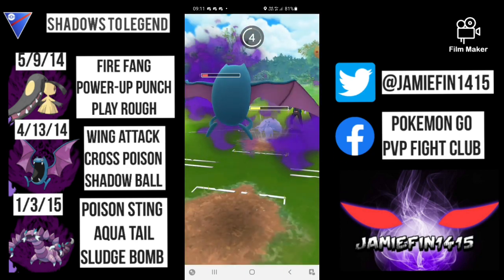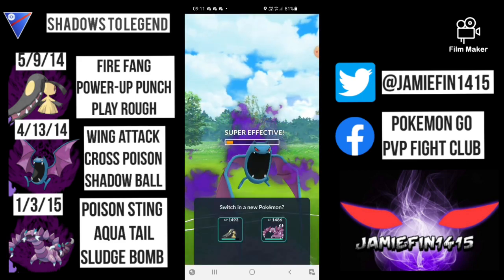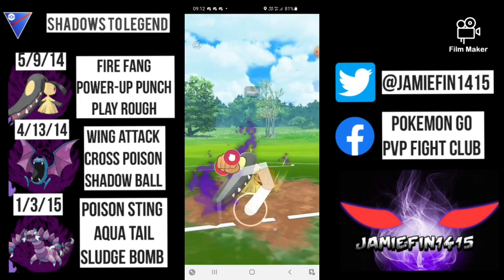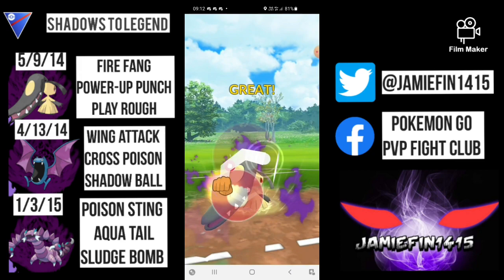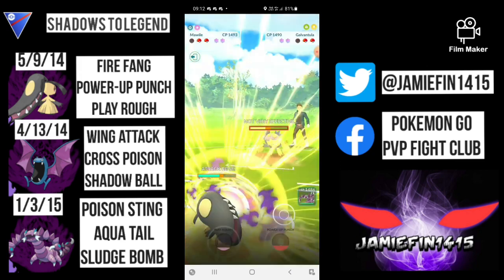The opponent actually gets scared and they dump some energy, which is great for us. So Golbat's done its job. We allow it to go down. I come back out with the Mawile. In the back is a Galvantula. Mawile here is going to be absolutely feasting on this opponent's team.